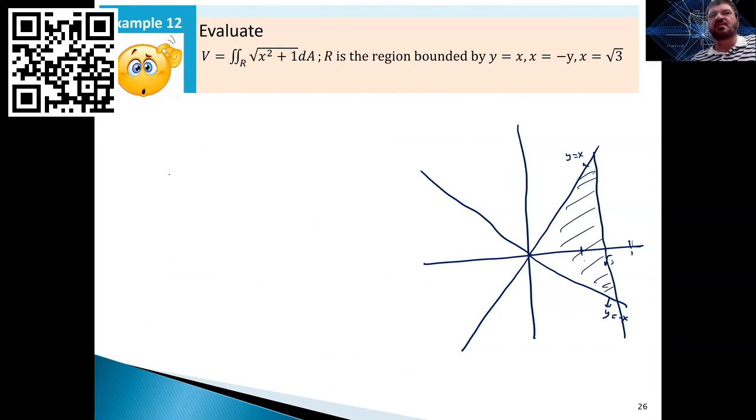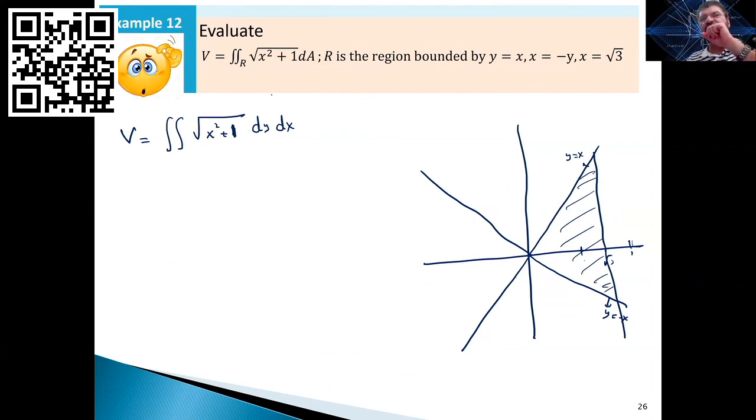We're going to say the volume is equal to the double integration of square root of x squared plus 1. By the way, this could be integrable with respect to x, but it's hard. You have to use trig substitution. So I'm not going to put dx first, I'm going to say dy dx. With respect to y, I can integrate it, but with respect to x, I can't, because the derivative of x squared plus 1 is not there. So this is not integrable with respect to x easily, but with respect to y, it's going to be easy. Why is that? Because all of this is constant.